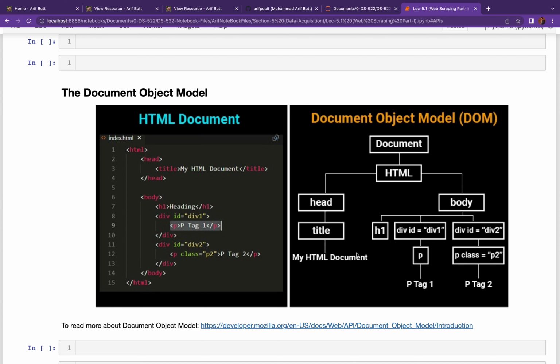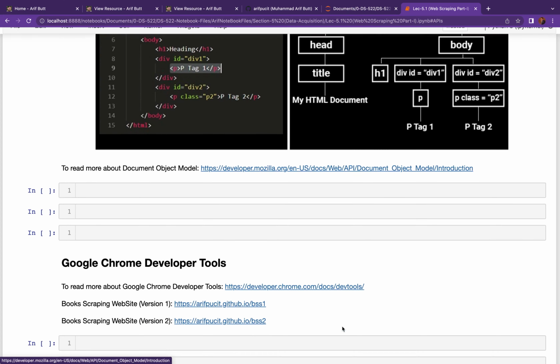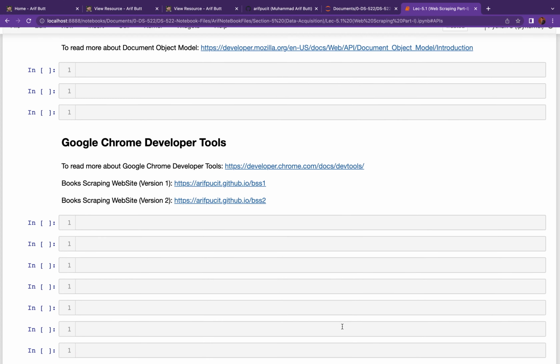Okay, so after the document, element, and attribute data type of DOM, finally we have the text nodes. These text nodes are basically the contents inside the element or tag. Over here, this my HTML document string, this p tag 1 and p tag 2 string are the text nodes. My dear students, if you want to dig out more about document object model, just click this link and read the documentation. And I move ahead.